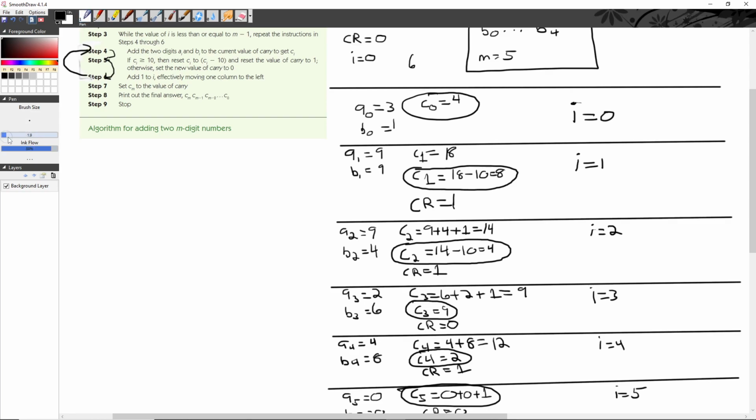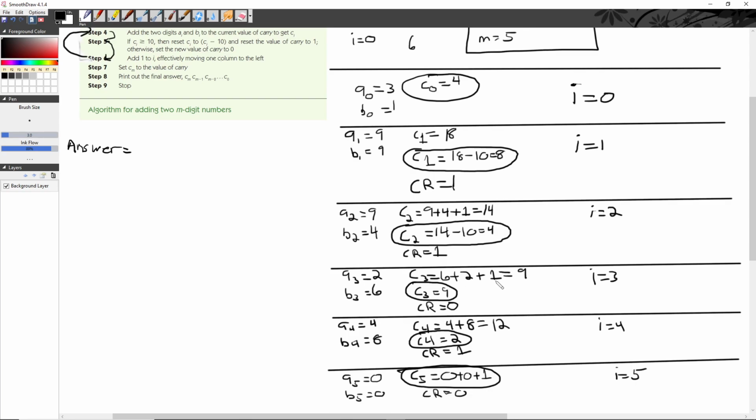So let's do the last step here. We're going to say the final answer is going to equal C of M, C of M minus 1. So C of M, M is again 5. So C of 5, which is 1. So it's going to be C of 5, C of 4, C of 3, C of 2, C of 1, C of 0.